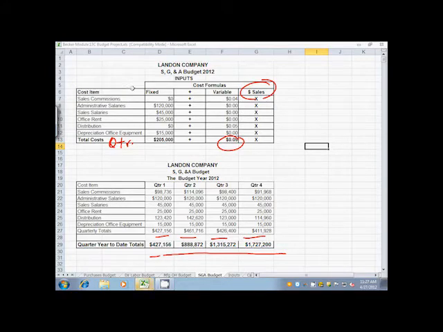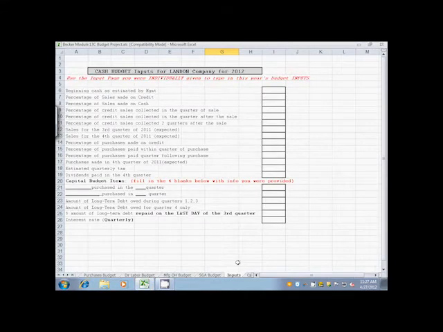Now, when you do your own project, you will be given an individualized set of inputs. And whether you develop this input page or I provide it for you, you would want to use this to log in or type in all the information that I give you for your particular case. Every case is individual. So you would take that information and type in all this information, as you can see on the screen.